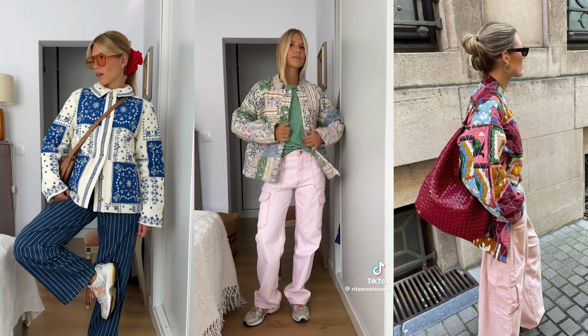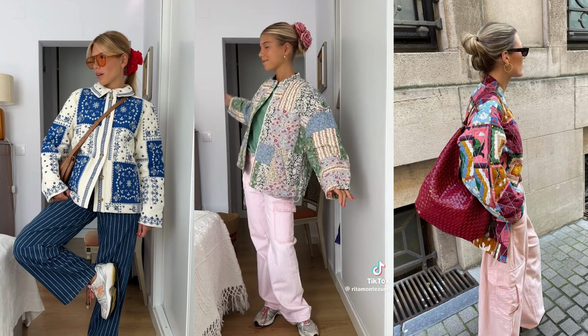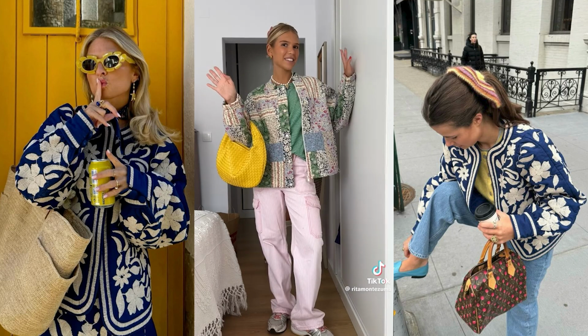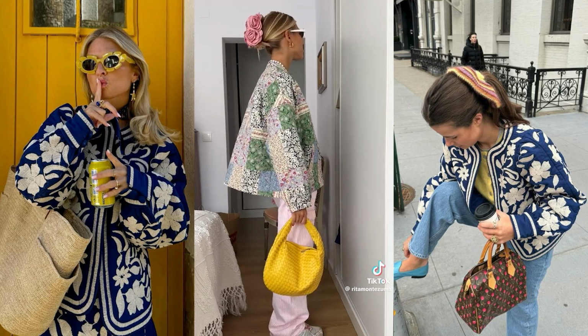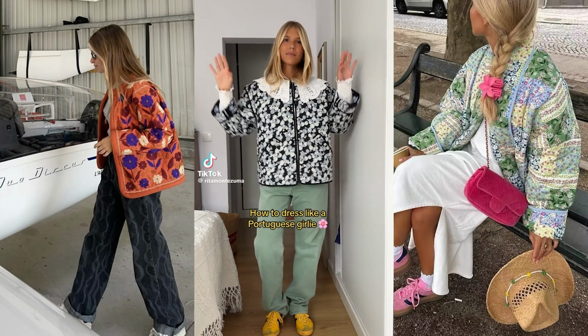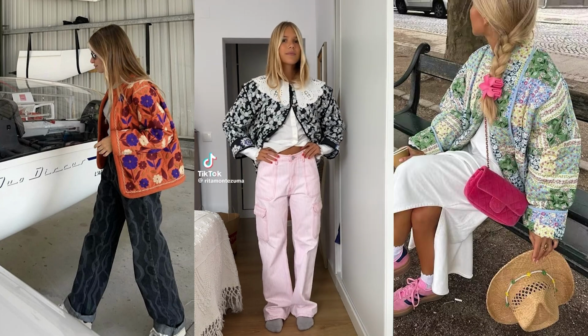You've probably seen those quilted jackets all over Pinterest. They're huge in Spain and Portugal, and my best friend here practically lives in hers. What's cool is that many of these jackets or vests are reversible, so you can switch up your look just by flipping them inside out. They add volume and tactile texture to your outfit, often coming in playful patterns or bold colors that immediately catch the eye. Of course, layering is more of a cooler months game, not so relevant for the blazing summer, but it's a key part of the overall style vibe, so I just thought I'd mention it.